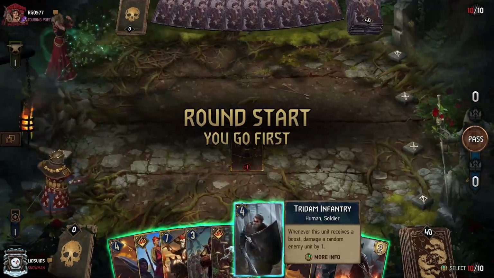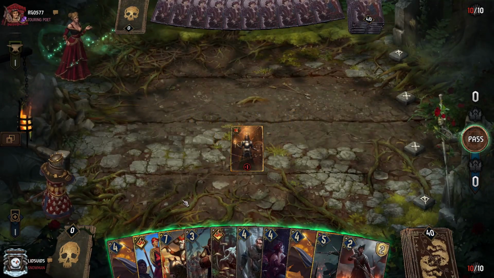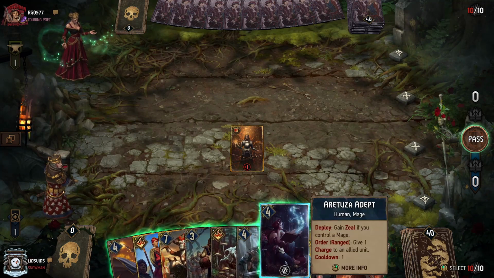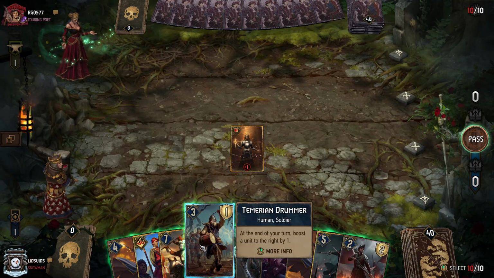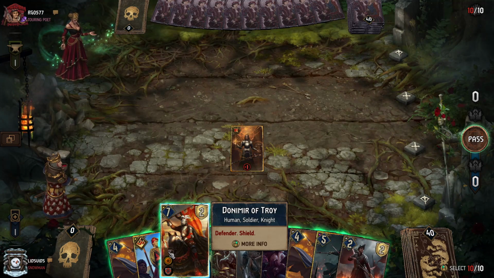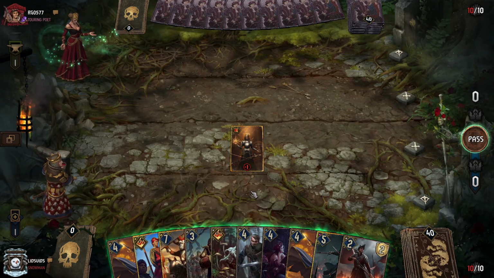Temerian Drummer could at least work with Tridam Infantry, and we go first here. So let's think about what we want to set up here. Spellweaver for damage is certainly an option, and we can use the Adept to give it additional charges. Tridam Infantry with Temerian Drummer, also not bad. Donimir of Troy to protect. I mean, we don't have any cards that are super important to protect, like, say, a Corvo right now, so I don't have an obvious place to put you at the moment.